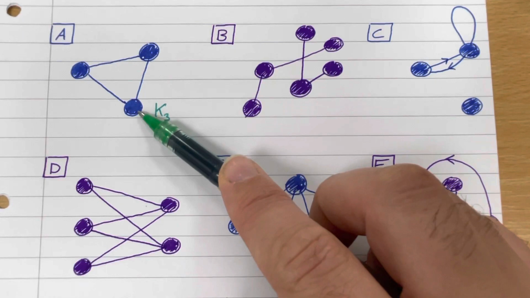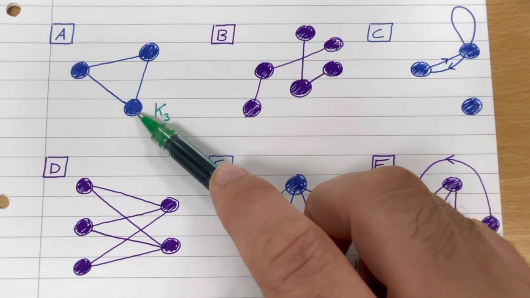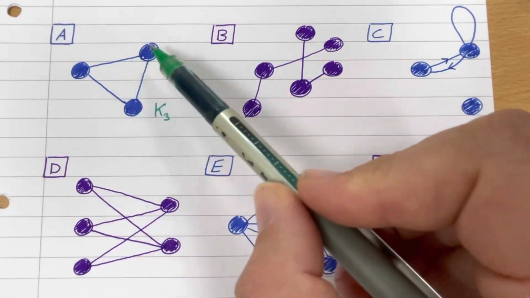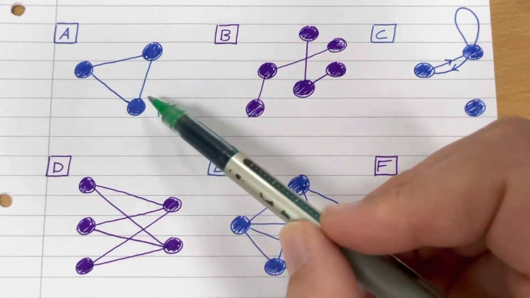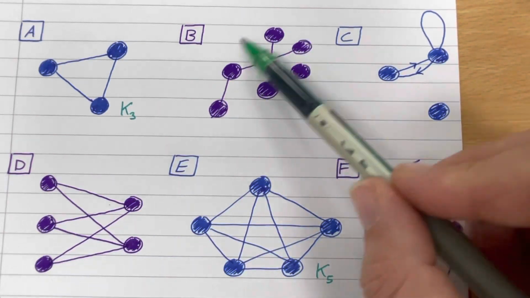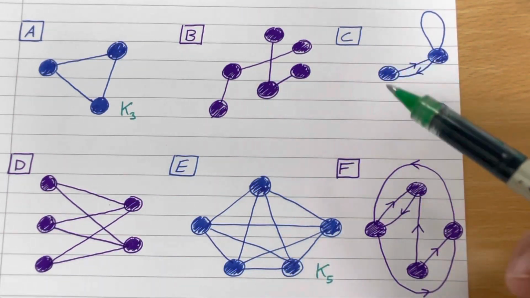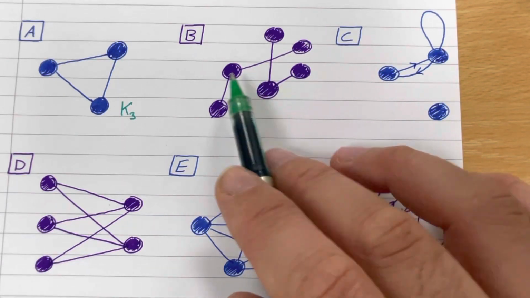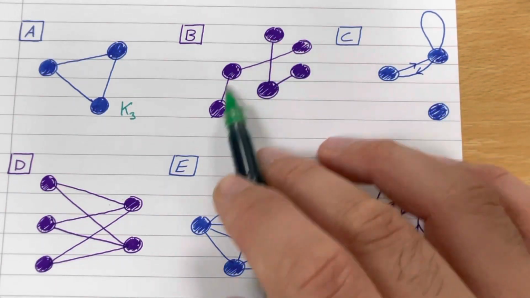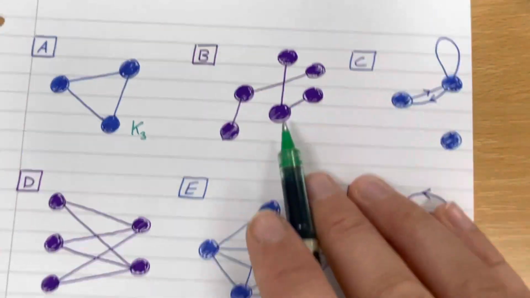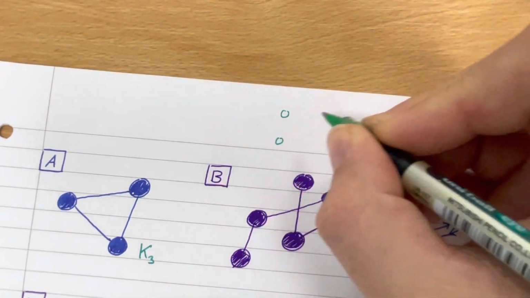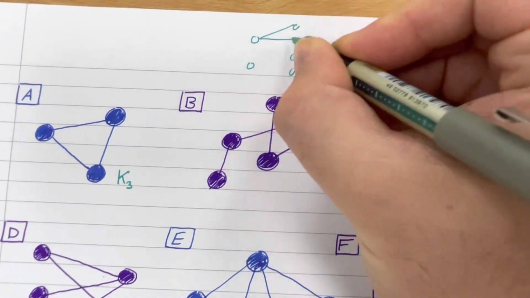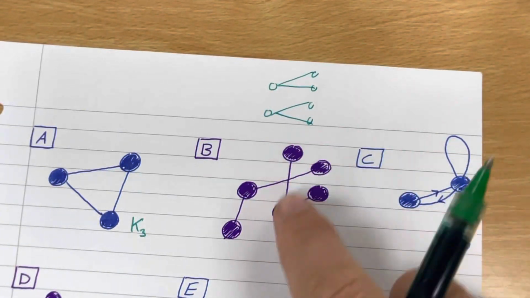This is not bipartite because I can't split them into two groups. If I take this one off, then those two are in the same group and connected, and I can do the same thing with the others. So that's not a bipartite graph. This is a bipartite graph. A little bit harder to see, but let's say I put the middle ones, so we can see it's essentially just 2 3s, isn't it? So if I put the middle ones on one side, and then I put the outer ones on the other, this graph is isomorphic to this graph. These are the same graph.